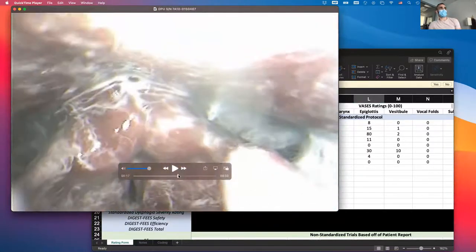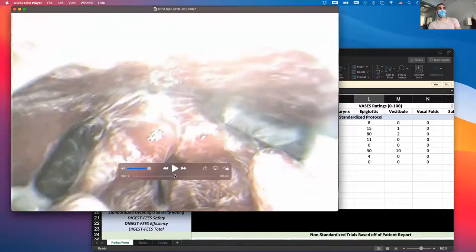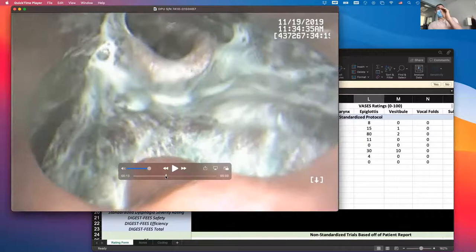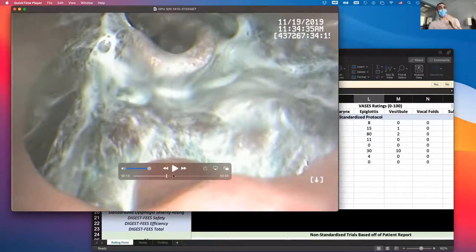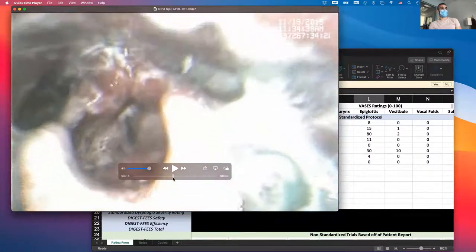Epiglottis. So it's like we see spread of the entire thing that we're seeing, and then pretty much just like a blanket too. Yeah, so then, I think less, because we're probably only seeing like 60% of the epiglottis right now. There's probably more. So then we see if we can get more view.